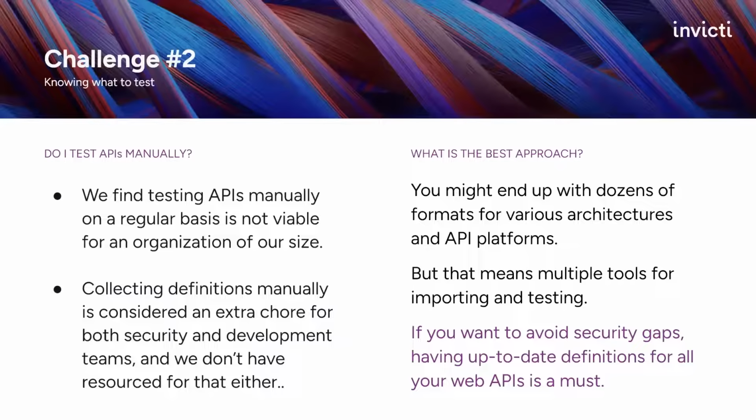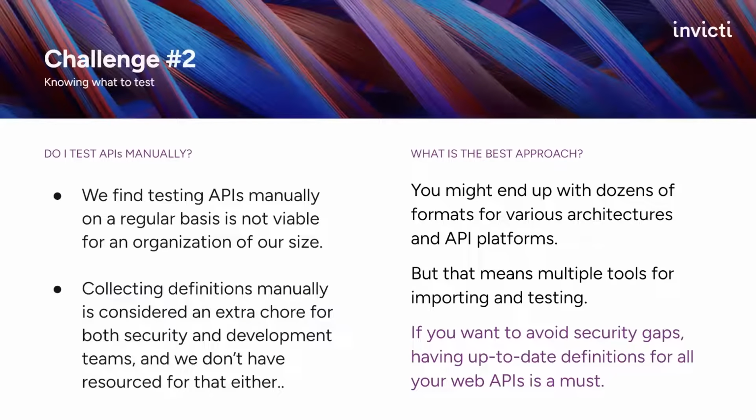Most of the time, it is a burden for you, for security engineers, because APIs can change rapidly. You would ideally need to do this before every security test. In any sizable development organization, doing this manually and regularly would be a major headache for the security team, and an extra chore for the developers, of course. Even assuming you can spare the resources and time to collect definitions manually, the complexity issue rears its head again as soon as you start looking at specific definition files.